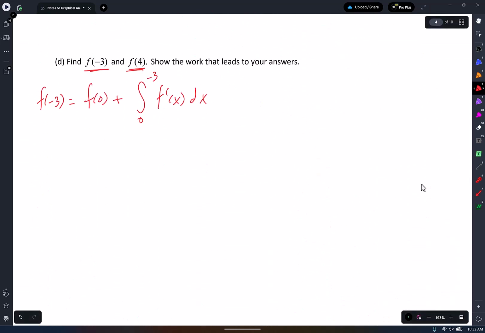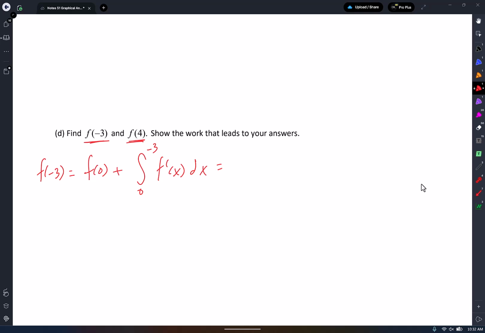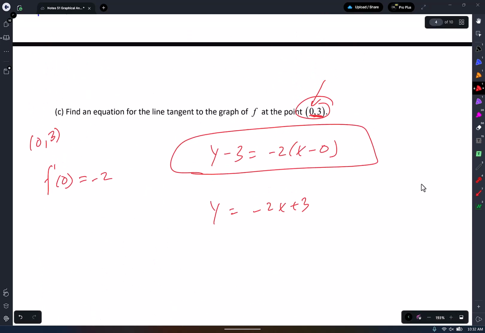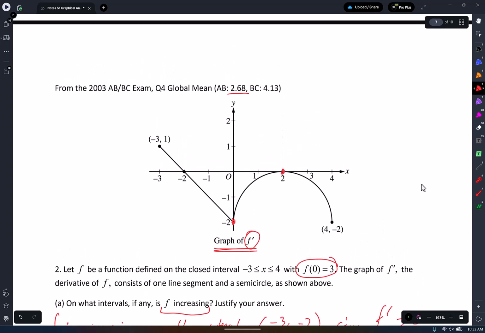All right, guys. Now it's just geometry. So I'm going to write 3 plus, I'm going to put bracket, it's from 0 to -3. So here it is. From 0 to -3. So this looks like a triangle to me. 2 times 2 divided by 2. So that looks like 2.